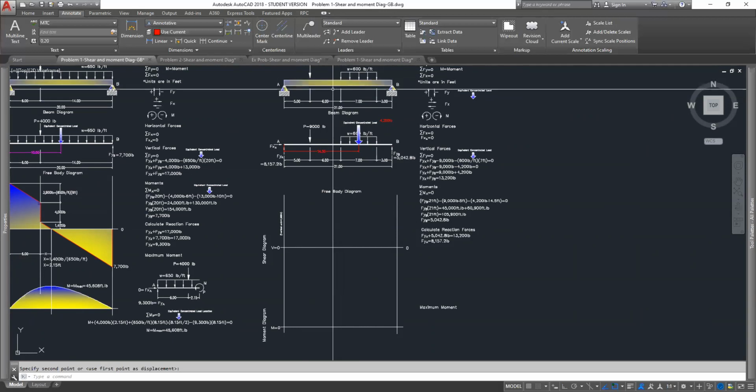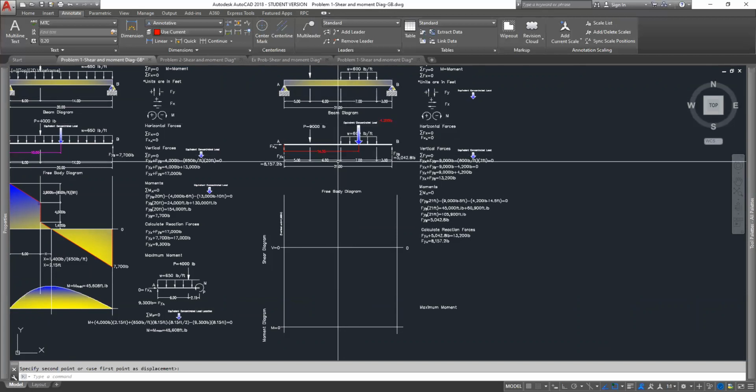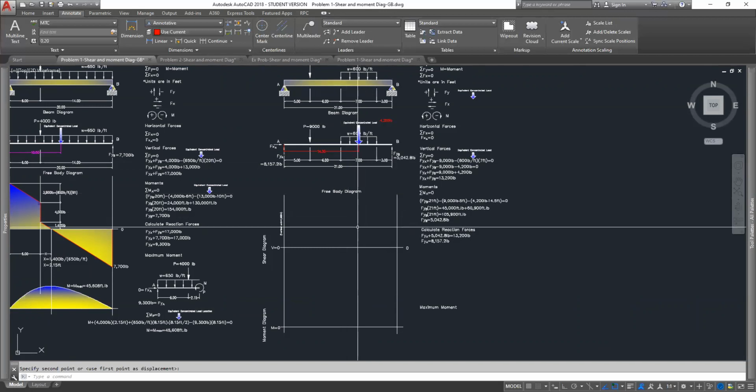We need to determine the size of the beam and at what spacing, if you're going to be doing them like joists or rafters. This is also very important so that you don't get way out of hand in terms of money. You want to design it, number one, for safety, but you also want to be economical in your selection of materials. So it's very important to do these calculations and meet all the requirements.